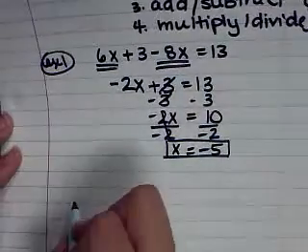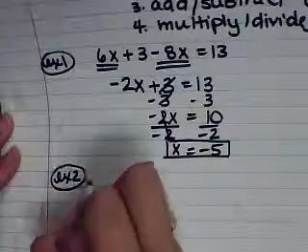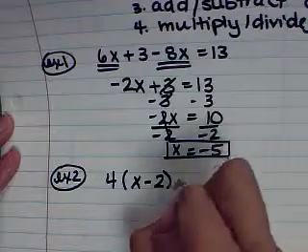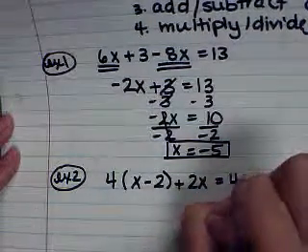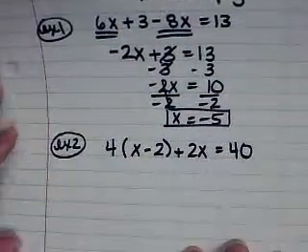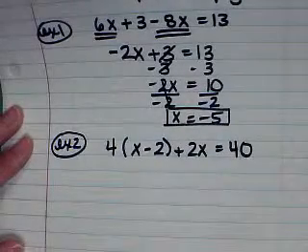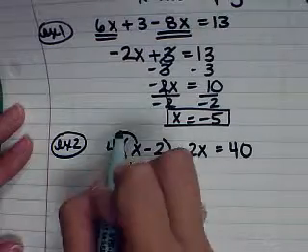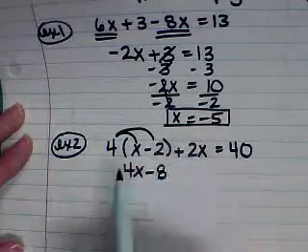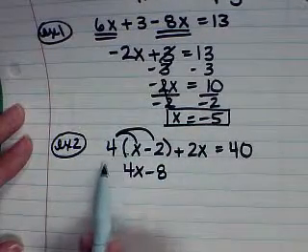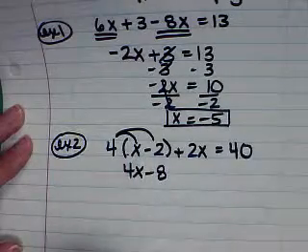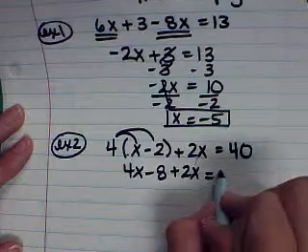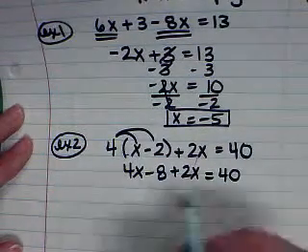Let's look at a few more examples. Example number 2, 4 times x minus 2 in parentheses plus 2x equals 40. These problems look more complicated than what we did last week. There is a set of parentheses here, so we need to distribute. 4 times x is 4x. 4 times negative 2 is negative 8. Remember that this 4 is being multiplied because they're right next to each other, so we multiply on each step when we're distributing it out. Then we have plus 2x, which is just carried on down, equals 40.